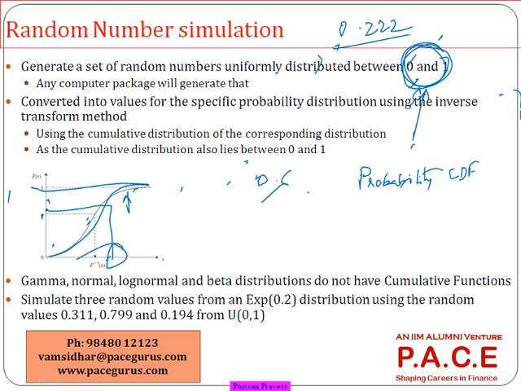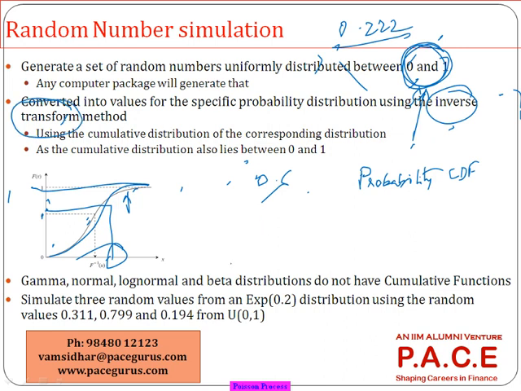So we are doing a reverse calculation, generating the variable from the random number. Say I want to pick one value from a normal distribution. I know the data is normally distributed with a given mean and variance, and I want to pick one value at random out of that group. To create that randomness, I first ask my system to generate a number between 0 and 1, where no human bias is involved. Whatever is generated between 0 and 1, I map to the cumulative probability value, and based on that I generate the random variable. Because we are doing an inverse operation, we call this the inverse transformation method.